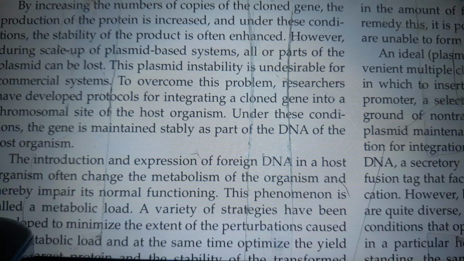By increasing the numbers of copies of the clone gene, the production of the protein is increased, and under these conditions, the stability of the product is often enhanced. However, during scale-up of plasmid-based systems, all or parts of these plasmids can be lost. The plasmid instability is undesirable for commercial systems.